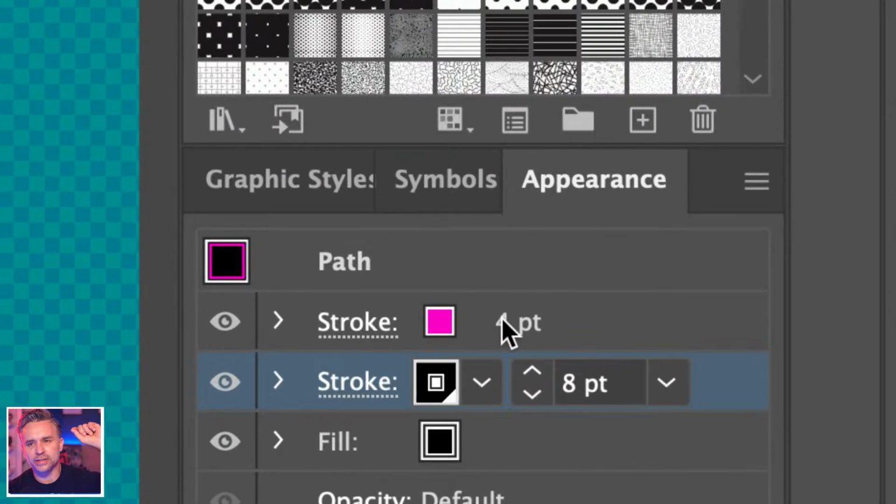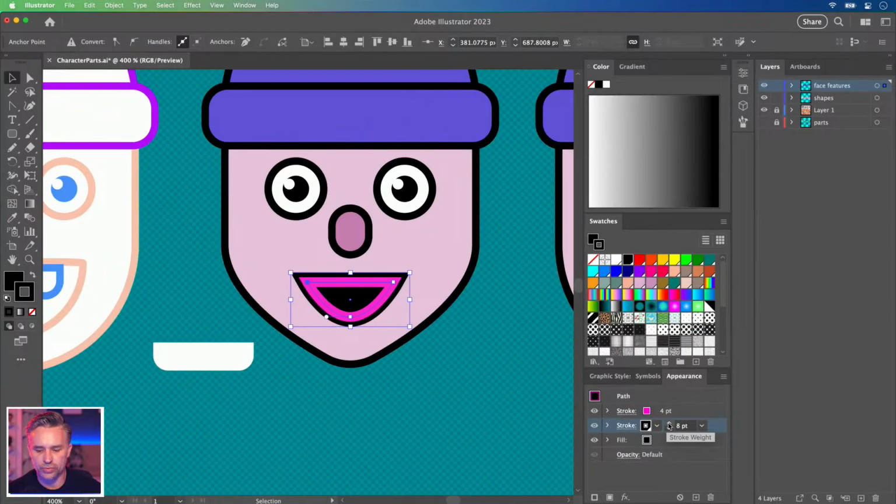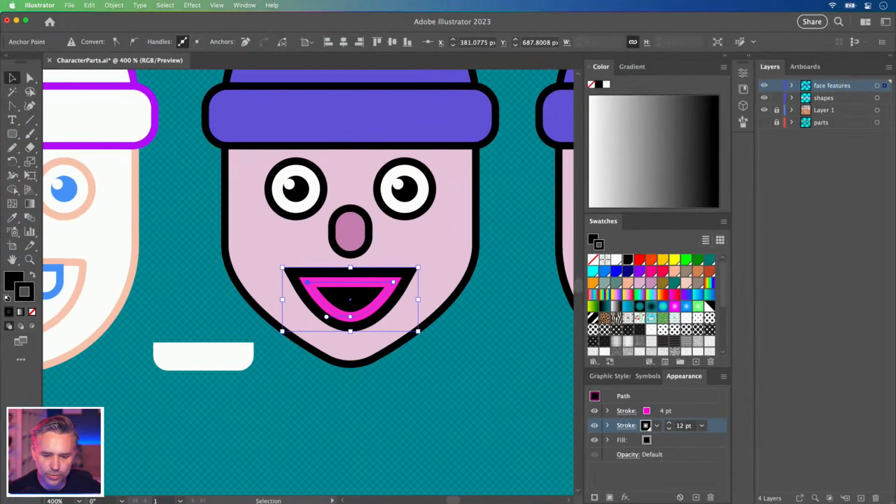I not only need to double the size, I actually need to triple the size, if my math is wrong. And it could be. So we tripled the size. That should now be the size. It just looks a little weird, to be honest with you. No, I guess that's the right size.